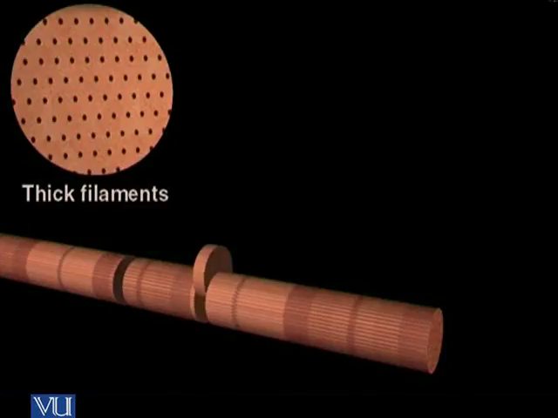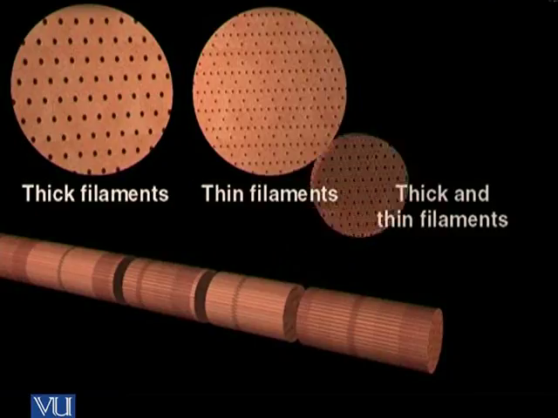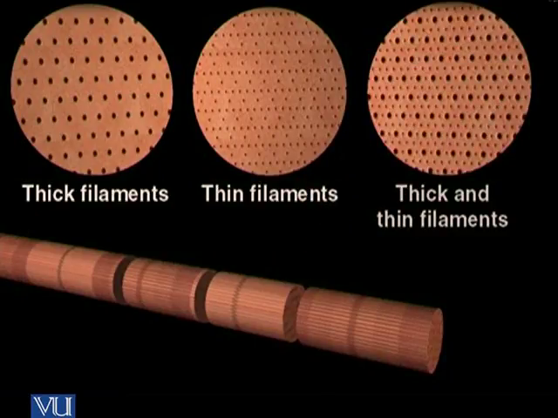Here we are going to look at the cross section, thick filaments. If you take a section through the thick filaments, you can see these thick filaments are organized, regularly spaced. If you take a cross section through thin filaments, you'll see these thin filaments are also organized, they have regular intervals between them. So thick and thin filaments. This is sort of what we saw in that electron micrograph also. This is what they look like.